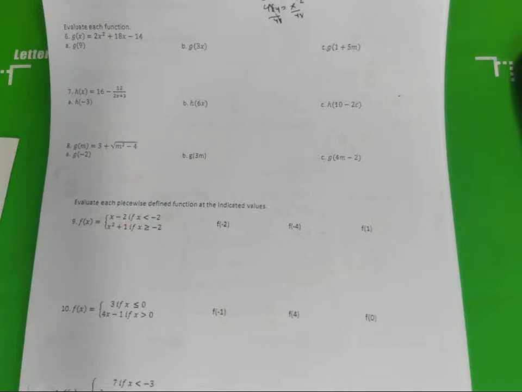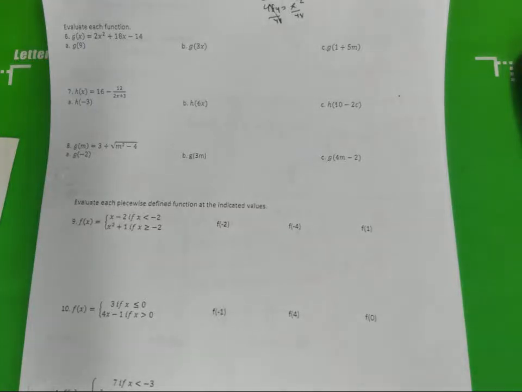What did you get, hon? 3 plus the square root of 9m squared minus 4. Very good. I know it's very tempting to try to simplify that, but 9m squared and negative 4 is connected, isn't it? You cannot take the square root of 9 and 4. Now, if you could have factored out a 9, could you have done that? Yes, but you can't there, okay?